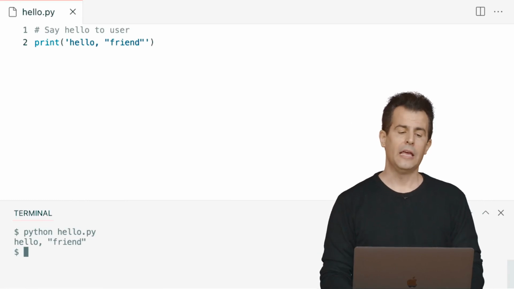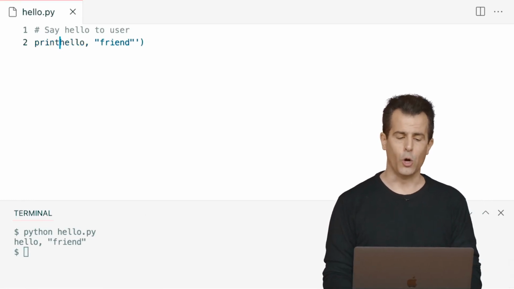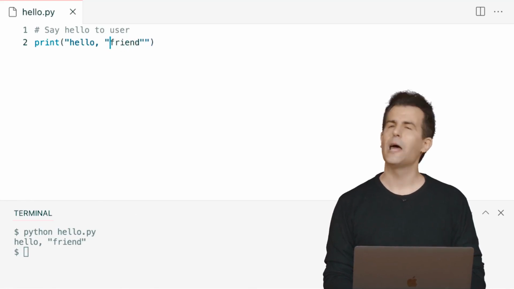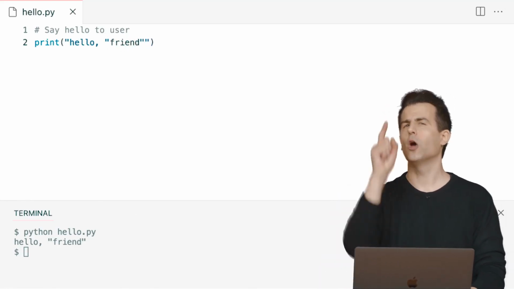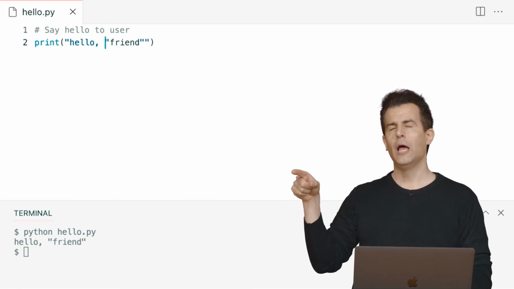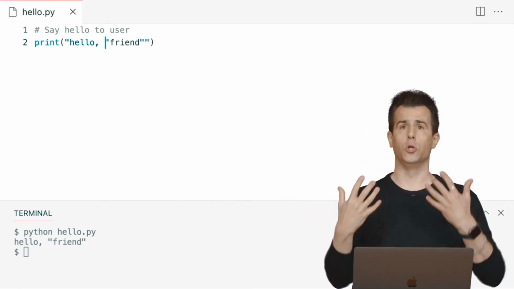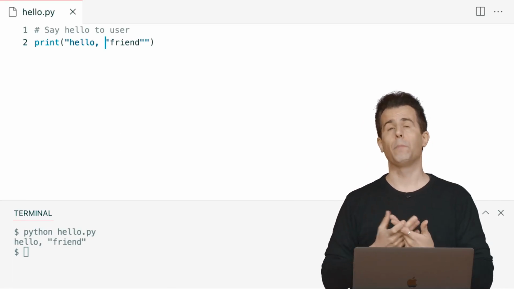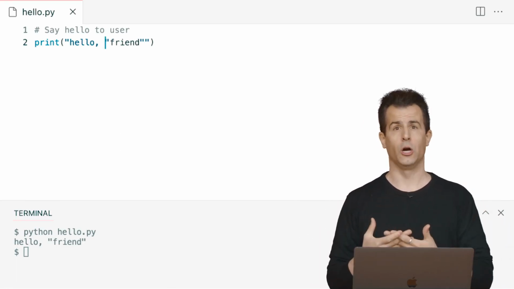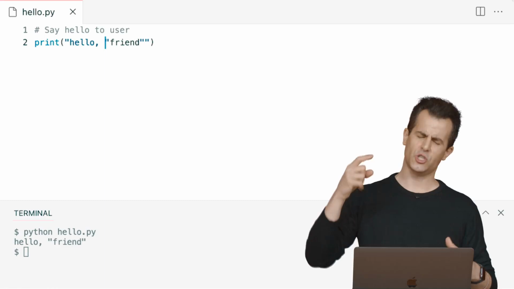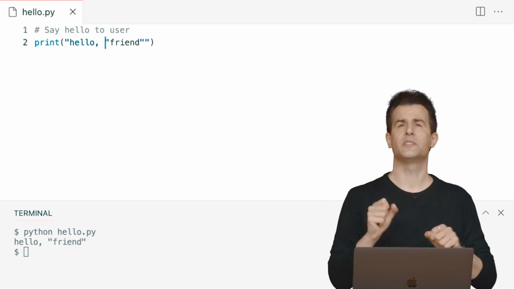But there's another way. If you insist on using double quotes, just to be consistent, you can also use that backslash character again. We saw the backslash n a moment ago, and that meant we don't want a literal n to be in the output. We wanted a new line. So the backslash actually represents what's called an escape character. An escape character is one that you can't just type once on your keyboard.